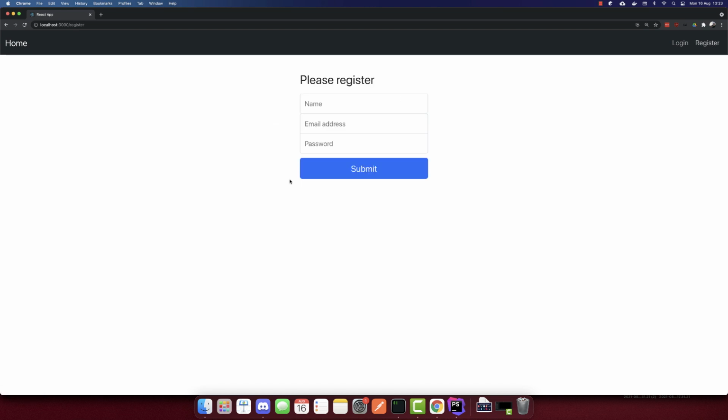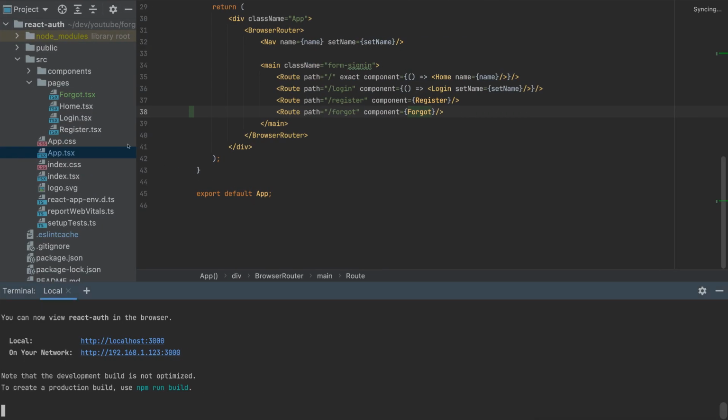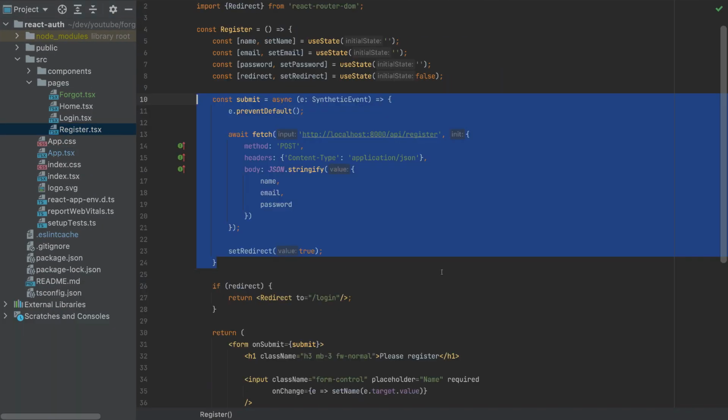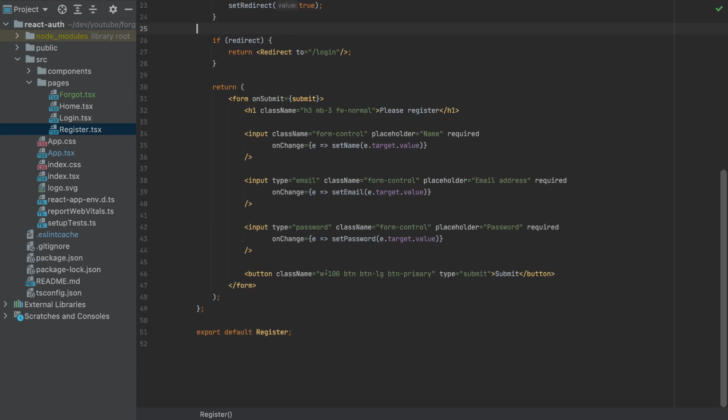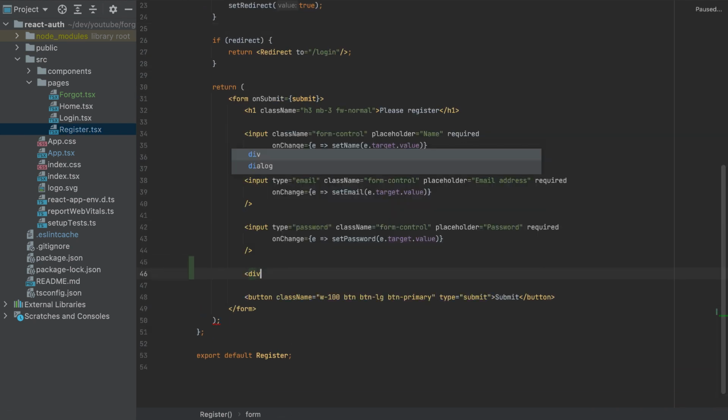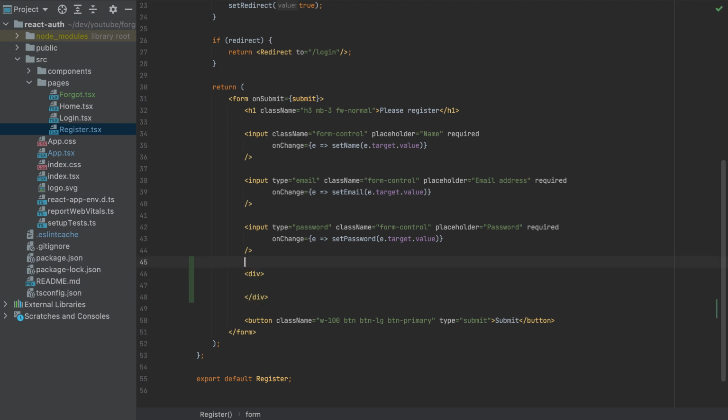Let's go to the register. I forgot to add the link to go to the forgot page. So let's go to the register.tsx, and here we will add a div here with a class name of margin bottom 3, and inside it will be a link.